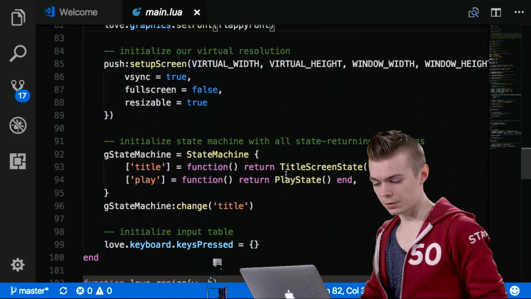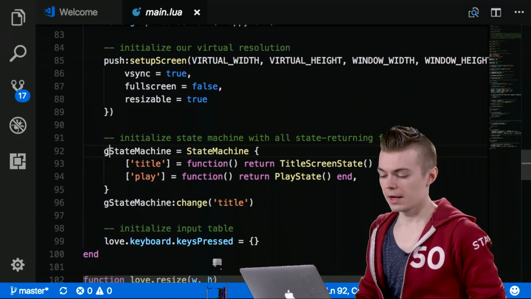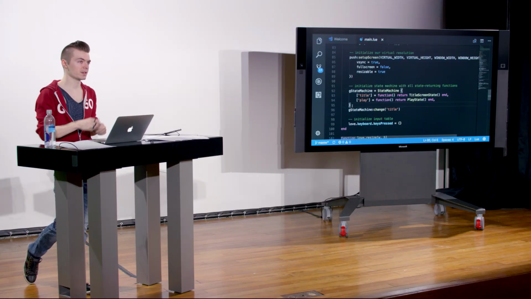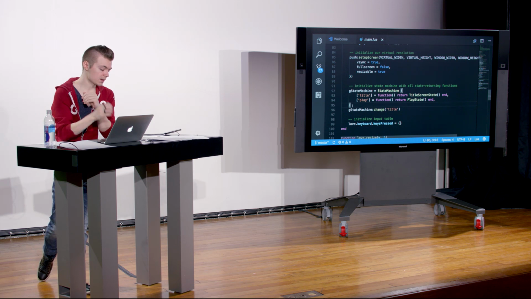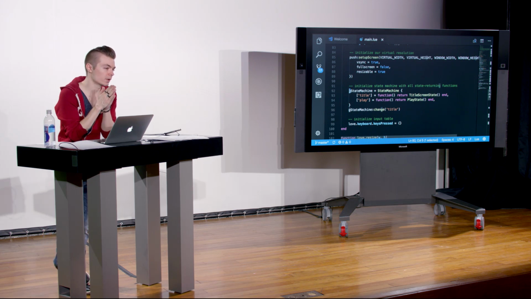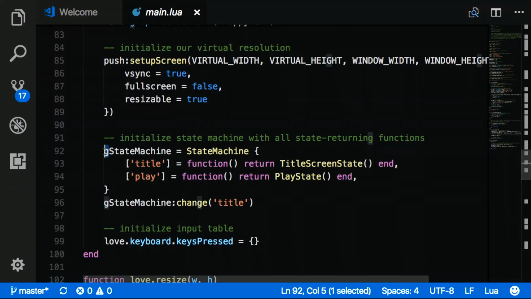On line 92, this is new. And actually, this is a demonstration of a type of naming convention you'll see often in game code bases. We haven't used it yet, but we will start using it in the future. We prefix a global variable with a lowercase g. This lets you know when you're digging through a bunch of files that, oh, this is a global variable, so I should probably know it's probably not defined in this module. Maybe it is, but I know it's global.